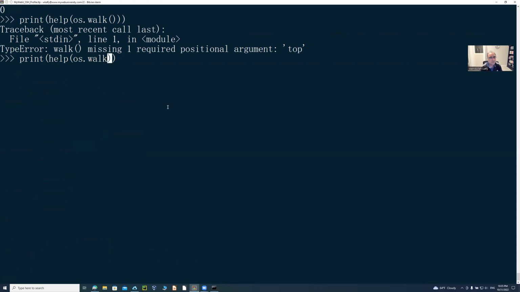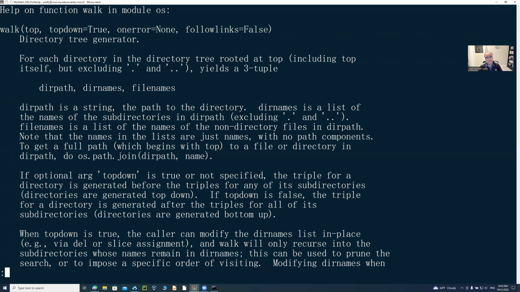This is the walk. Yeah. I used it as a function rather than as a name. So you can see that walk takes three arguments: the dir path, the dir name, and the file name. You can pass these, and then you can traverse through the list.